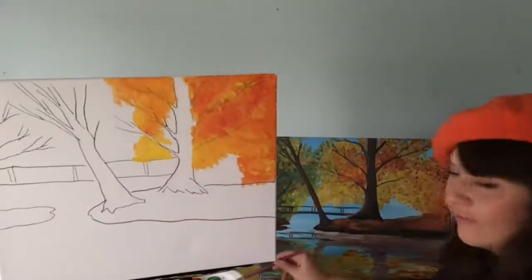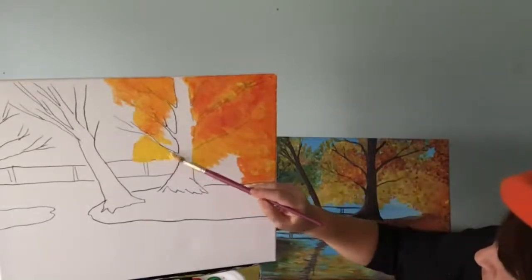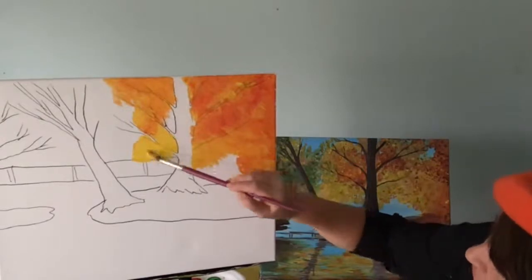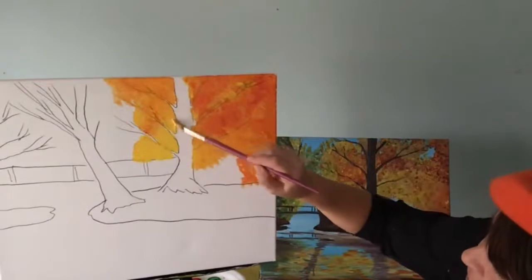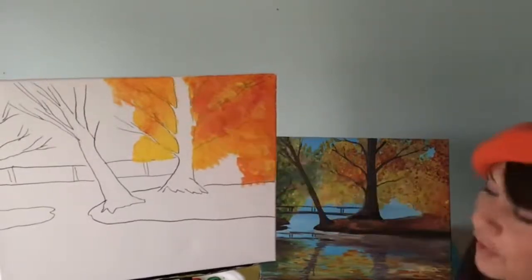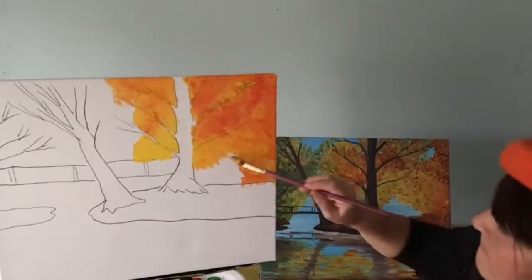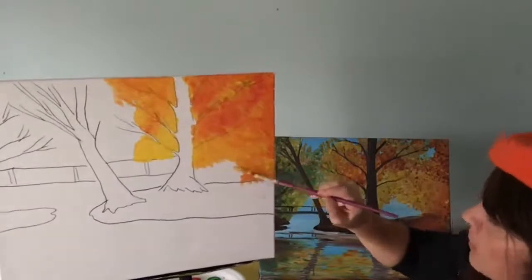Now, if you're working on canvas and you see those little white speckles that gives it that texture, you can paint over it, just add a little bit more paint and it'll cover it. Some people like that texture look to it, so they leave it, but I like to cover mine up. So again, wherever that's showing, I'm just adding a little bit more paint.